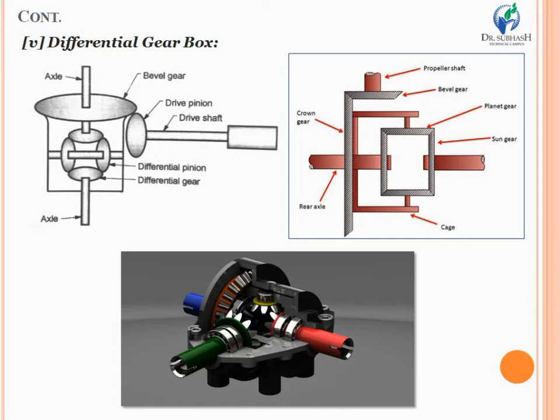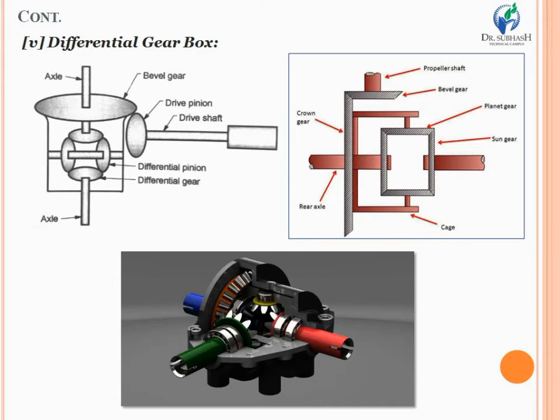Now by carefully watching, there is one cage, and that cage encloses 4 bevel gears, actually 2 horizontal and 2 vertical gears. The 2 horizontal gears are generally known as planet gears, and the 2 vertical gears are called sun gears. Now this was just the assembly of a differential gearbox.